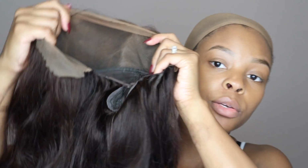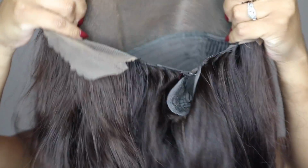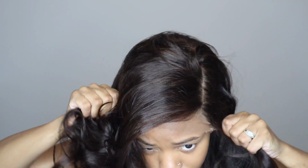Why you ain't tell me how big it was in my nose? For a glueless fit, I like to put my bands all the way tight. Okay, that's perfect. Okay, I'm gonna just cut this lace off.